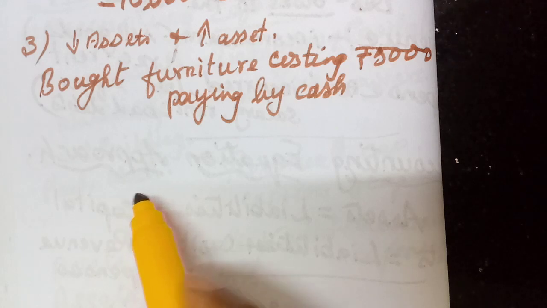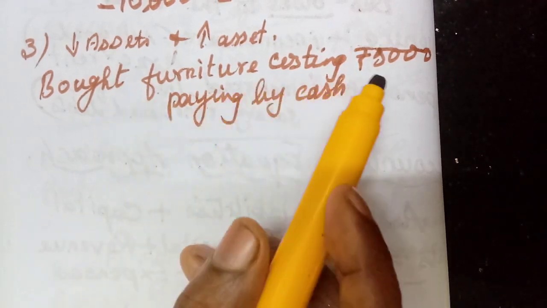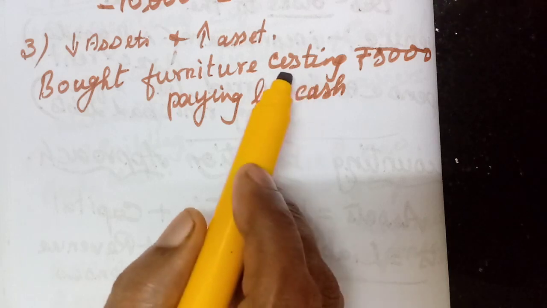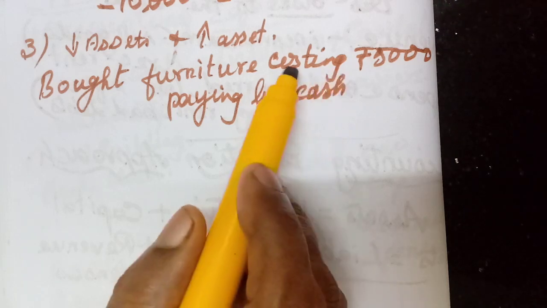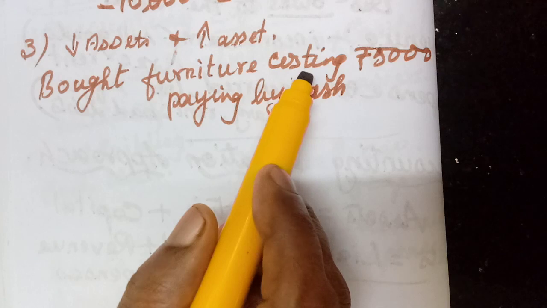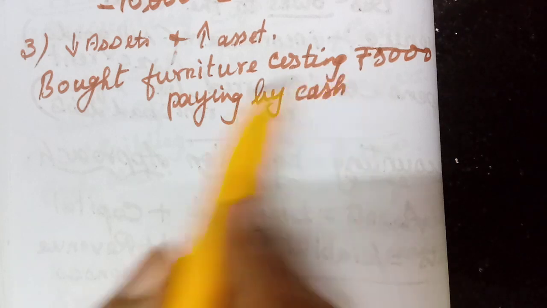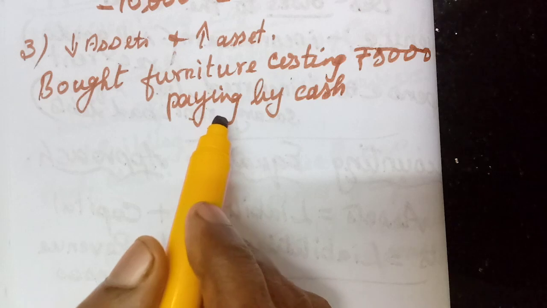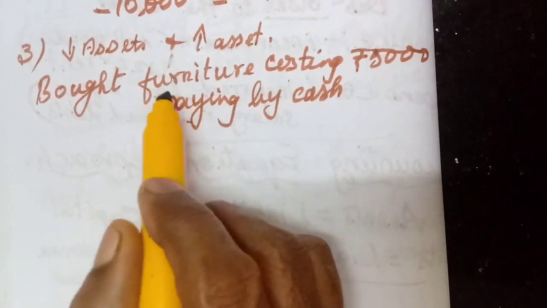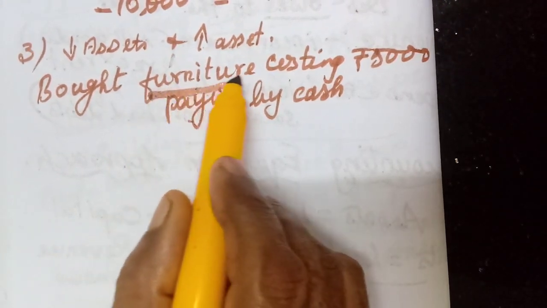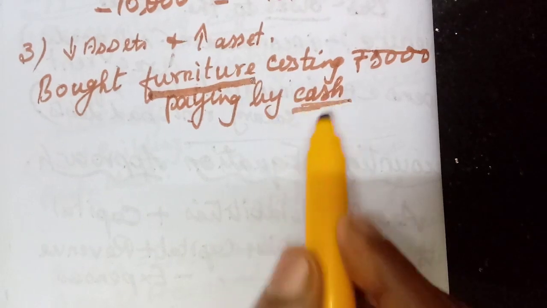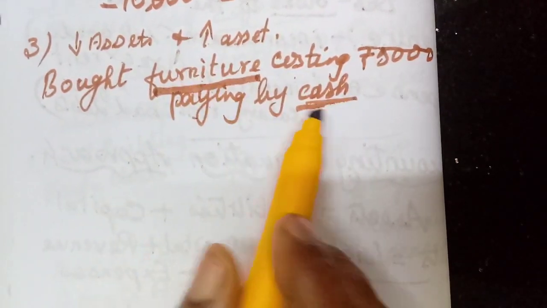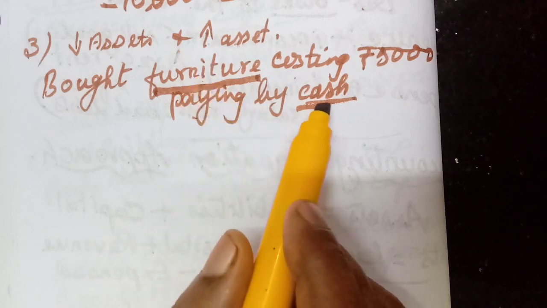Okay, here we are purchasing furniture. Value is 5,000. Costing means cost, purchasing price. I told you, isn't it? Cost price. That is the acquisition price or cost price, purchasing price, rupees 5,000. Paying by cash. Here, what are the two accounts involved in this transaction? It is very essential that you should know how to identify. This one account, furniture account, cash account. Both furniture also asset, cash also asset.